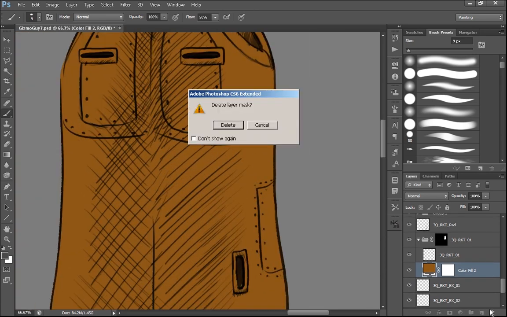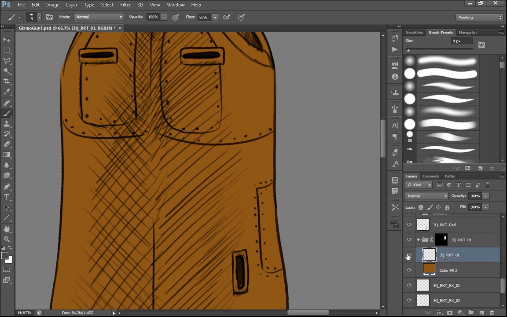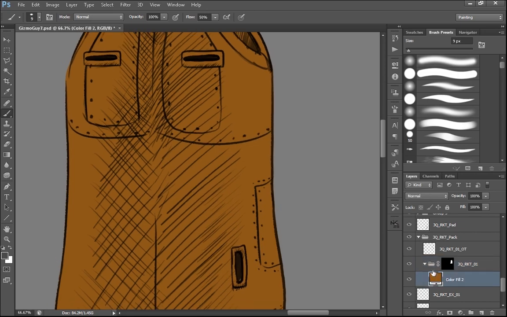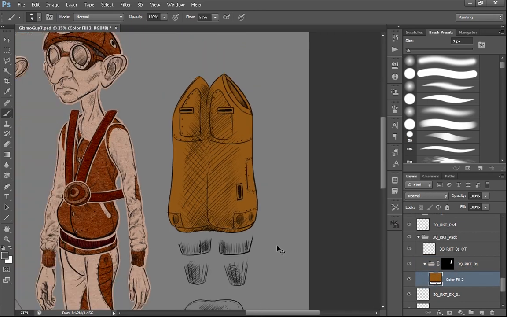Now that we have this group set up, here's the outline. The outline doesn't have to stay in here. It could actually go on top. It really depends on how much you're cropping in along the edges. I usually use my outline in a separate place, so I'll make a new group and call this the rocket pack, for instance. It should be 3Q for three-quarter. These names can change later. I'll have the outline as a separate layer. I might even name it OT for outline. And then inside here is all the color stuff that we're going to do. So that's one way of isolating things.